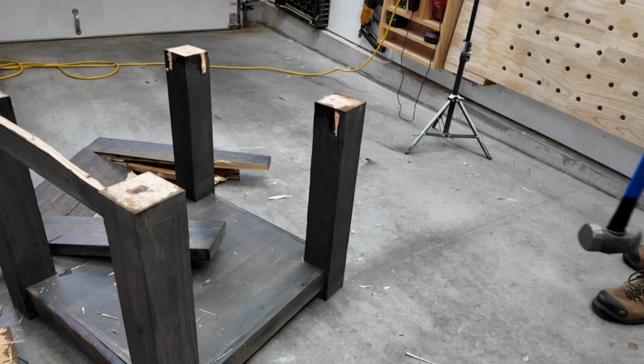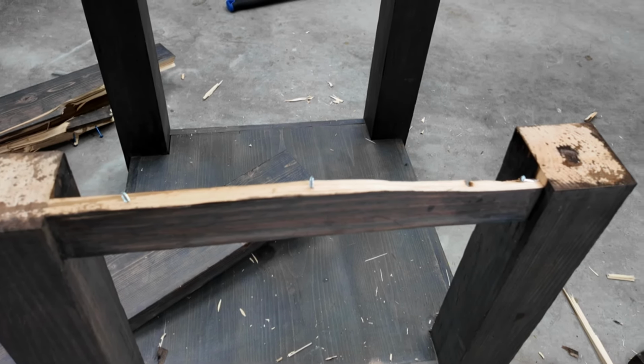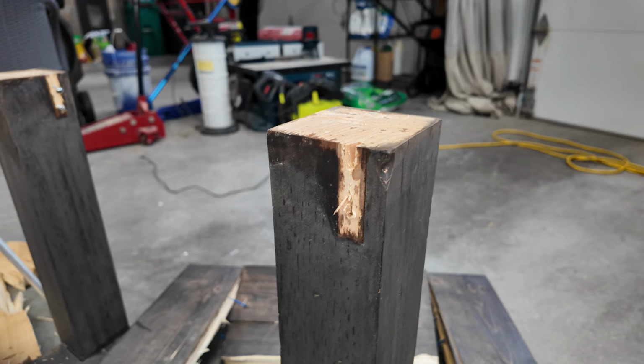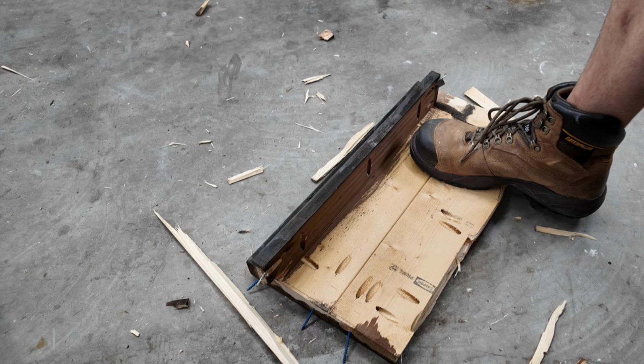All right, so the top is totally off now, and as you can see, the screws did rip completely out of the wood. No wood glue here either. However, you can see more screws that stayed in place and the wood just tore around them. On this side, the screws ripped out of the leg. Let's see what happens when I side load this skirt here.